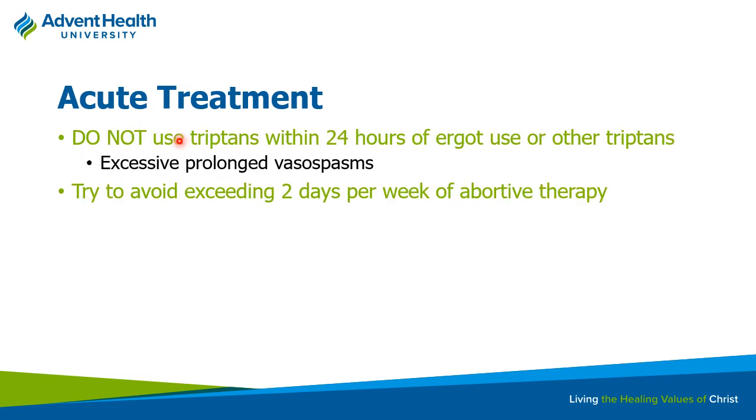And again, typically we do not want to use triptans within 24 hours of ergots or other triptans. So if they say, hey, I took sumatriptan at home, you can't give them frovatriptan in the ER because of that 24-hour period, since you see too much vasoconstriction there. So that time frame is very important. And we try to avoid exceeding 2 days per week, otherwise you start to run into that medication overuse headache phenomenon.